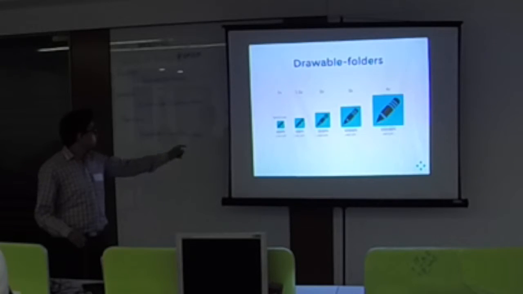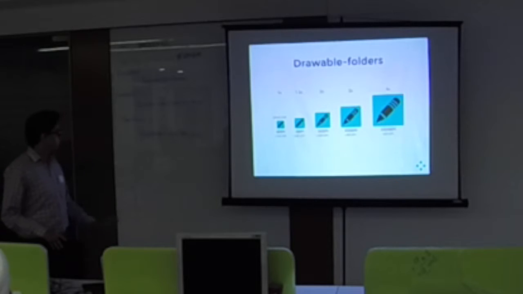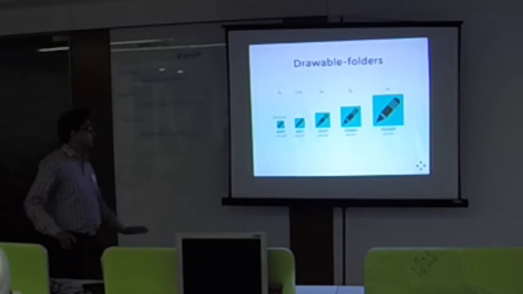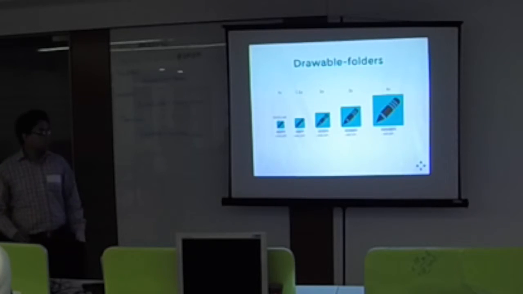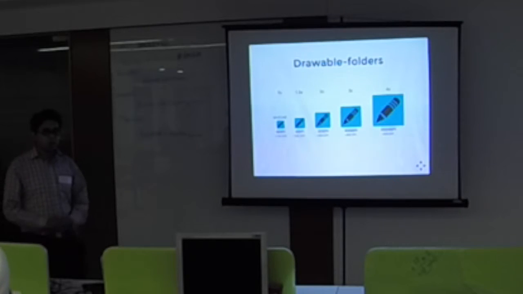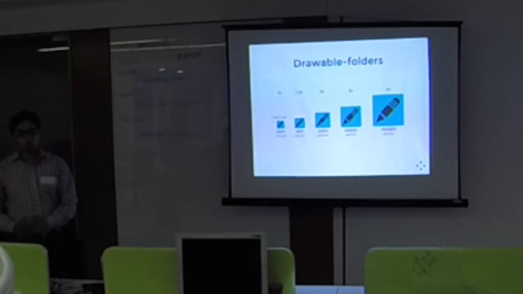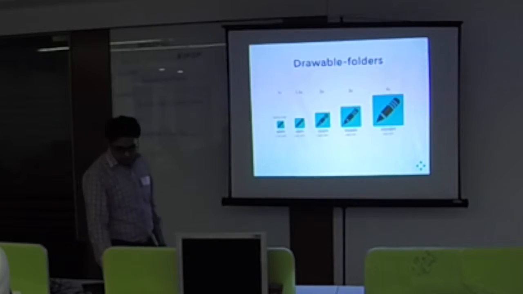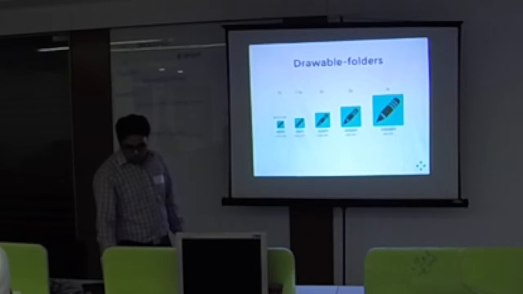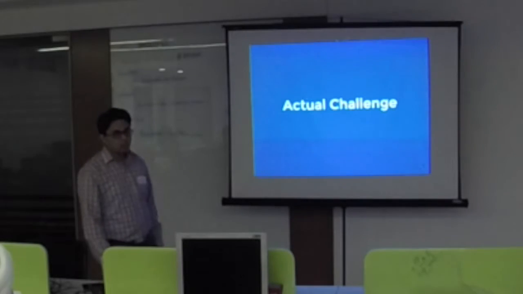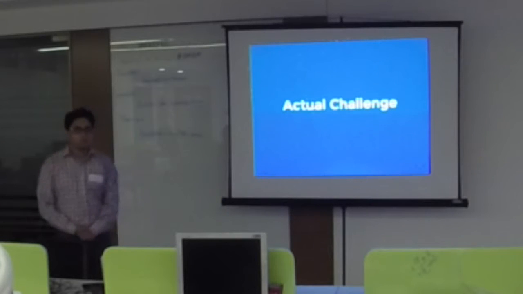So if we want to show this icon in our application, designer can provide us the icons of all the density buckets. We can put them in right folders, and Android will pick the right asset at the runtime, and it will look almost similar on all those devices. But there is still some issue with this approach.